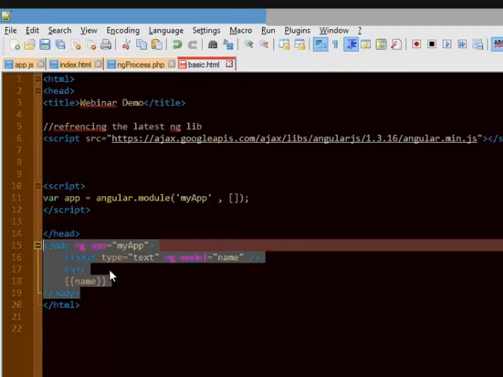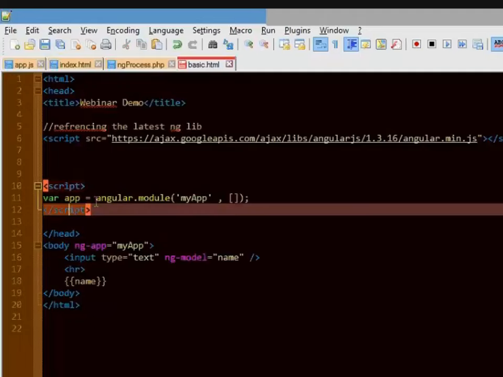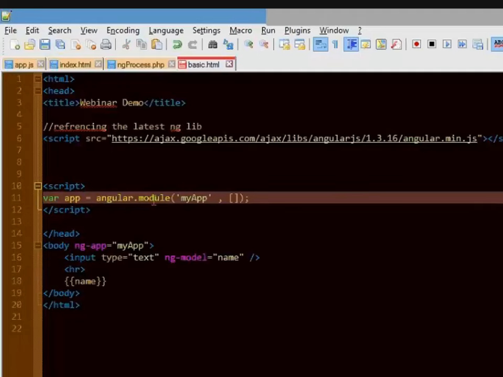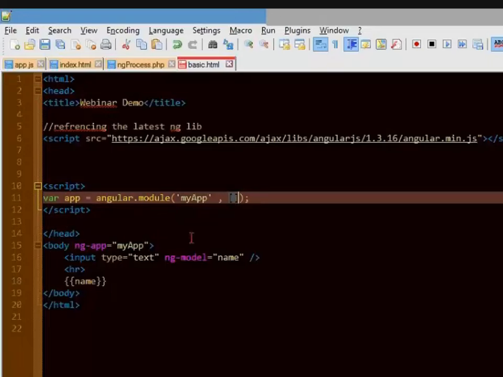In this we will perform some Angular functions, and this is my script. So I'll explain what this is. This is an Angular module function method which takes 2 parameters. The first one is the module name, here in my case myApp, and the second one is an array. What is this array? This array can be a list of dependency injections.